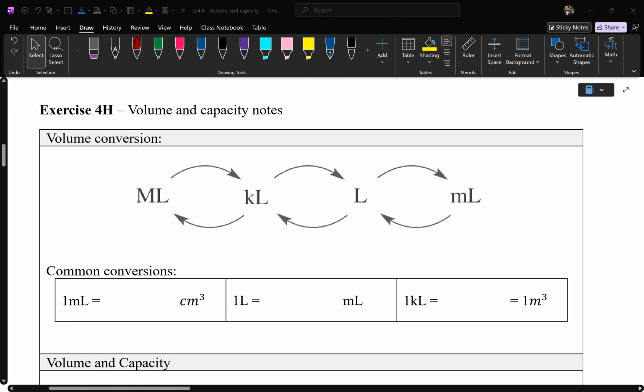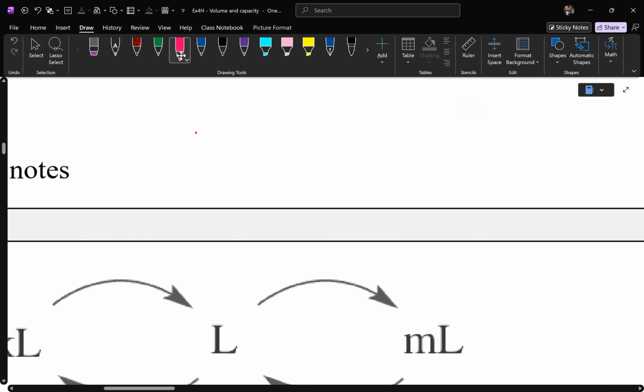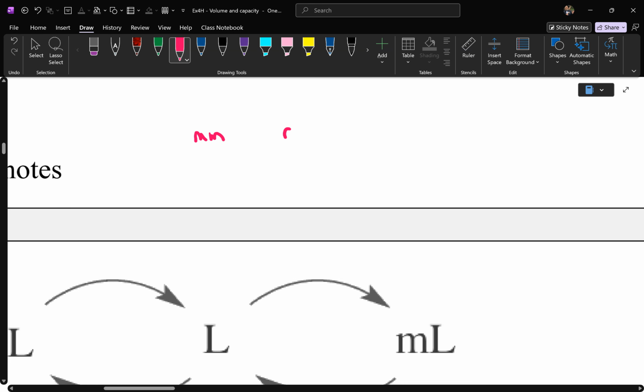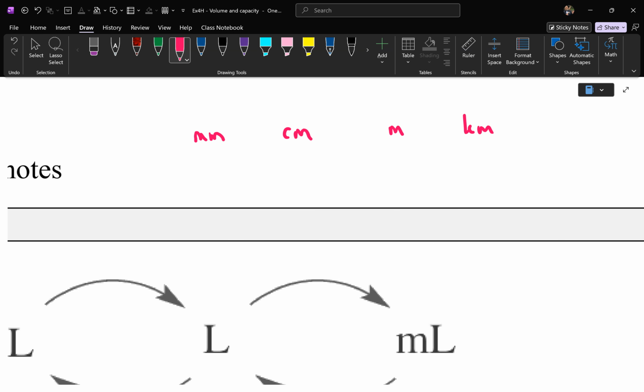Now the conversions that you're familiar with are these ones. So the length conversions, you know how to do millimeters to centimeters to meters to kilometers. Like this. And then, that was year 7 in primary school. Okay? Then in year 8, I then re-emphasize how do you convert area units.